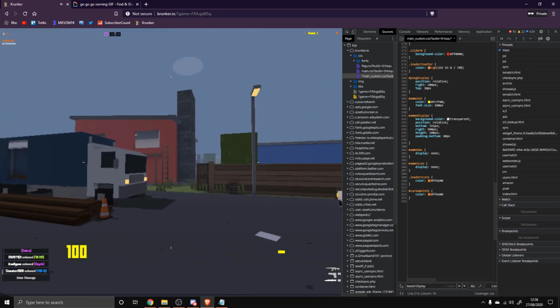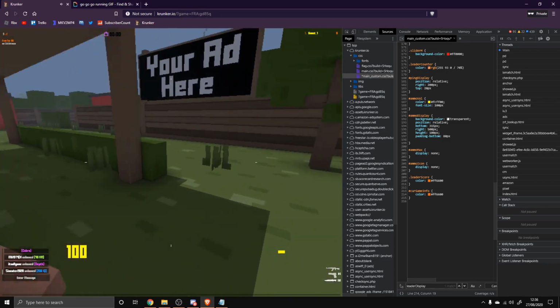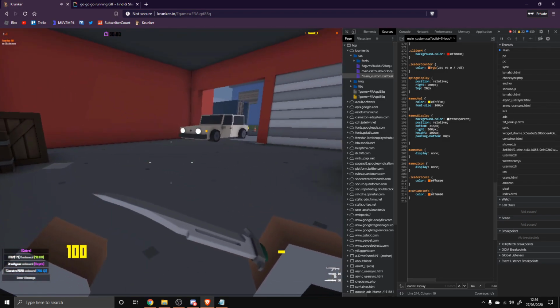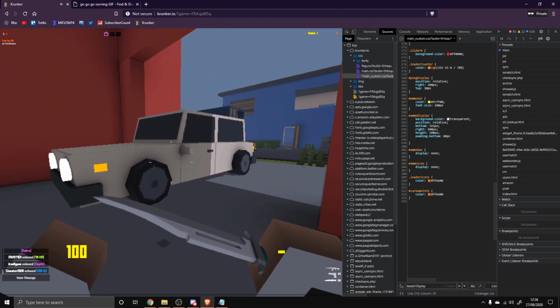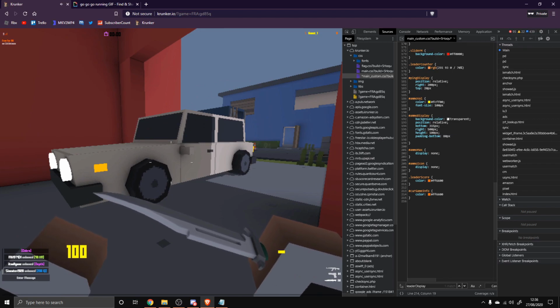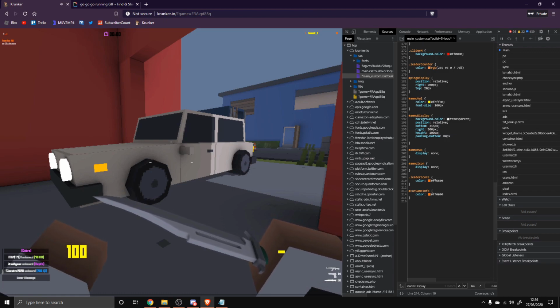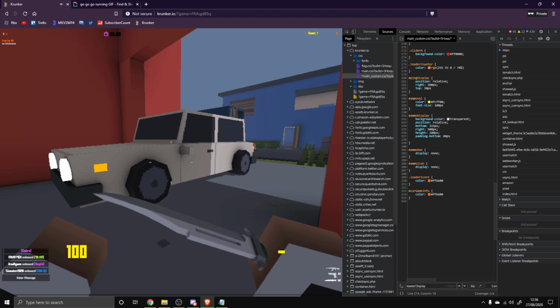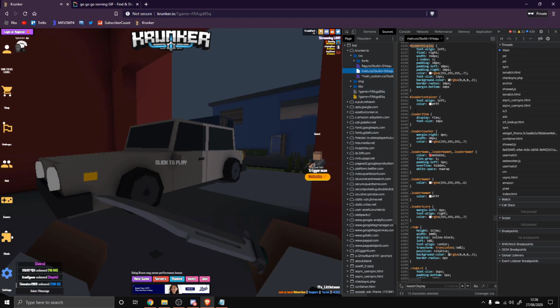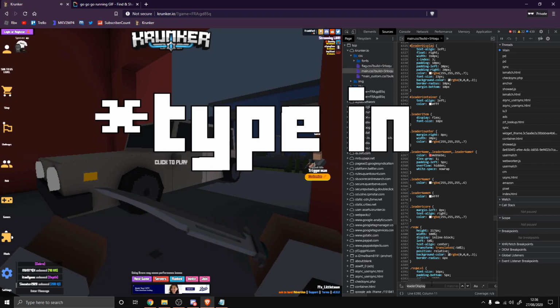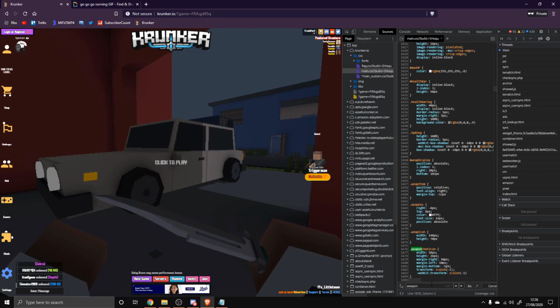So yeah, this is amazing. If you want to change the weapons down there, so they're a bit further from each other, or to make them higher up, just go into main.css and then click on weapon icon.